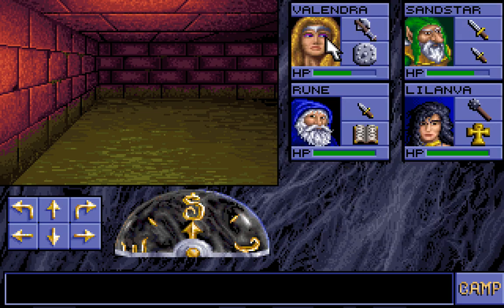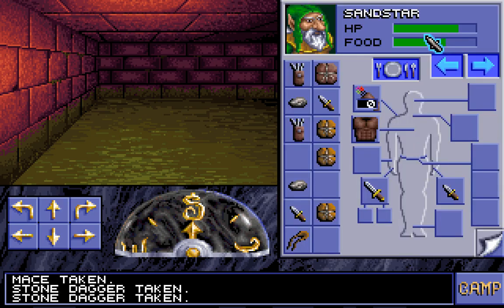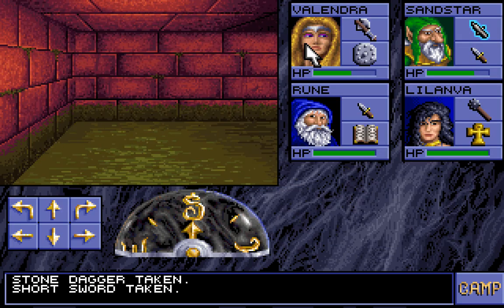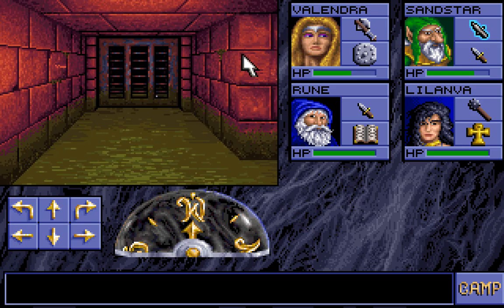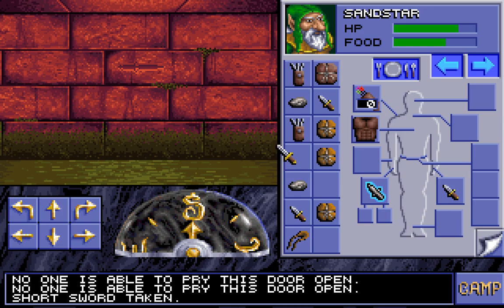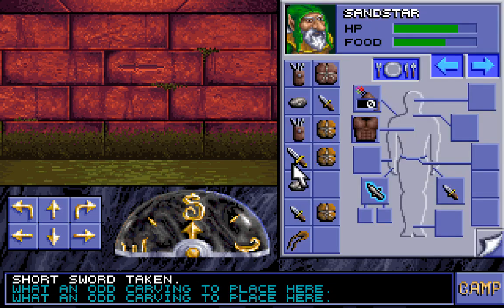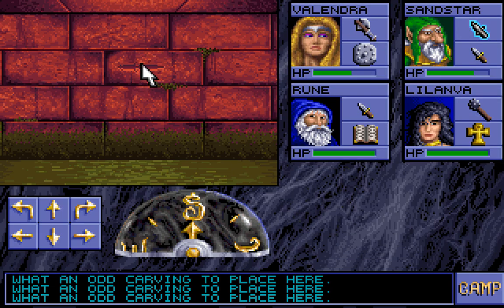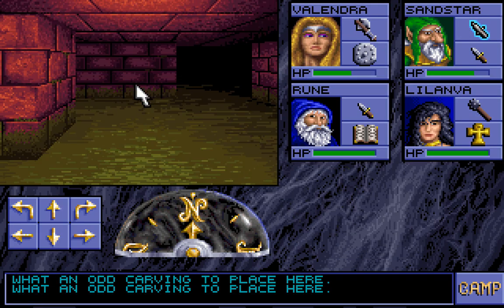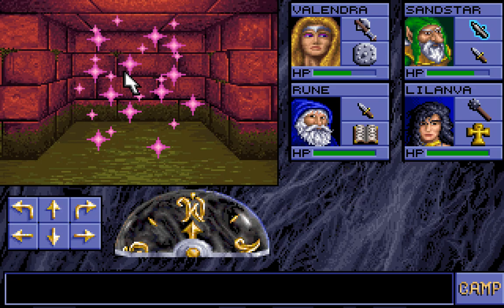This stone dagger looks magical. Is it a weapon? It is a weapon. I don't know how good a weapon it is, but we're going to find out because we're going to give it to Sandstar here and see what it can do. There is a door. No one is able to pry this one open. That's because it's a dagger door. Is this a different kind of one? Maybe it requires a different kind of dagger. Maybe it requires the dagger we have in our inventory.